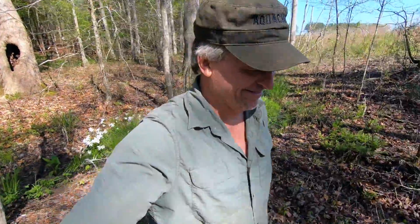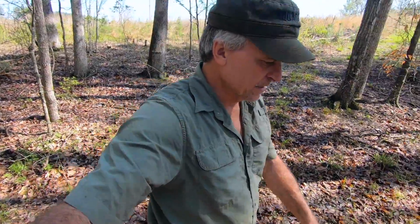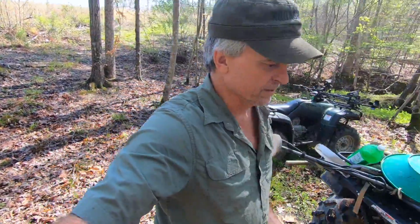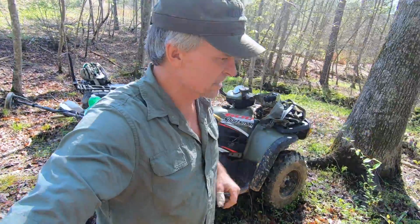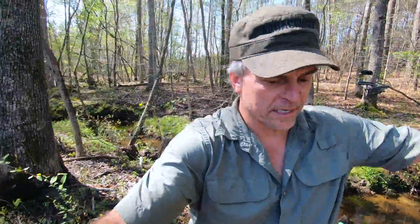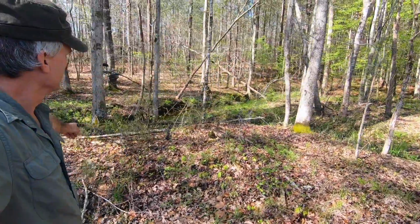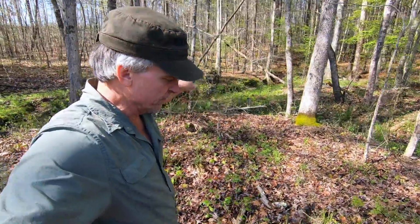Good morning. Today finds us on a little exploration. We're going to do a little prospecting, maybe metal detecting. We're not exactly sure what yet, but we're way back in, well, the middle of nowhere, in the mountains, more or less, of North Carolina. I'm with Thomas this morning of Evolved Outdoor Expeditions.